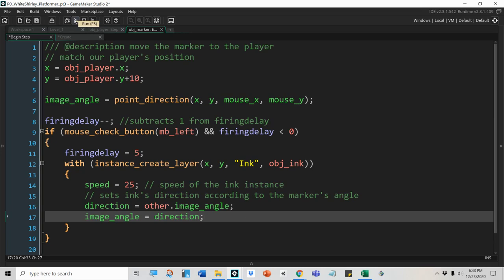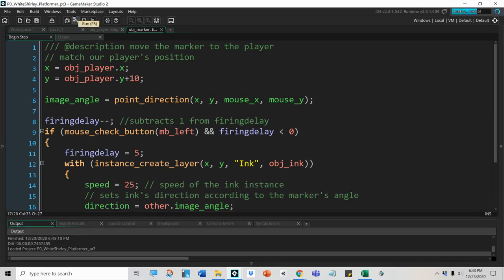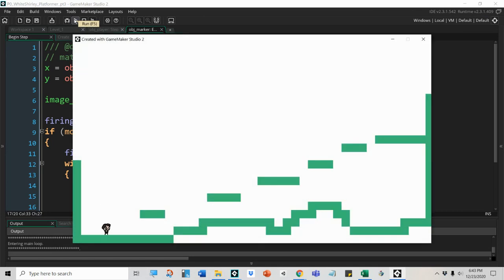So let's run this code and find out what happens. Remember, we're going to fire with our left mouse button. There it goes. And if I hold the mouse button down, I get this pause. If I just click, click, click, it will shoot every time I hit it. But if I hold it down, I will get this pausing action. So I can get multiple sprays of ink, but they're at a little bit of a delay.